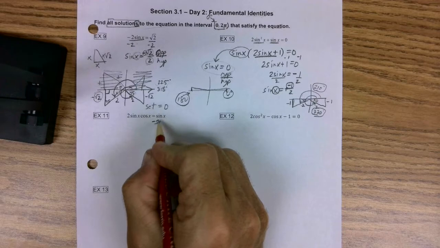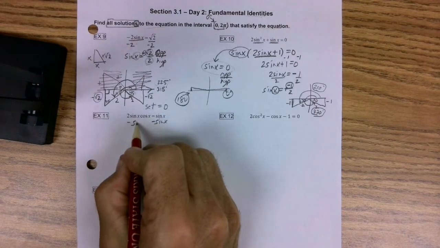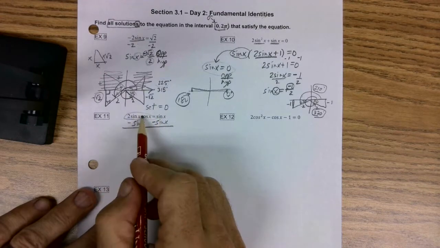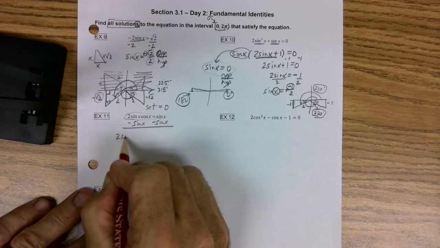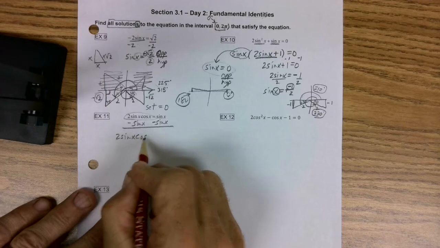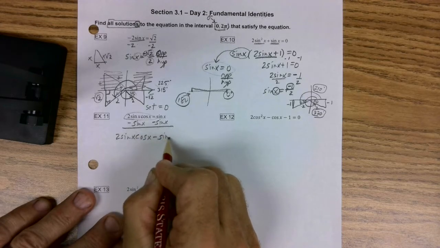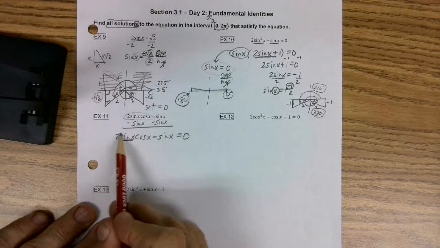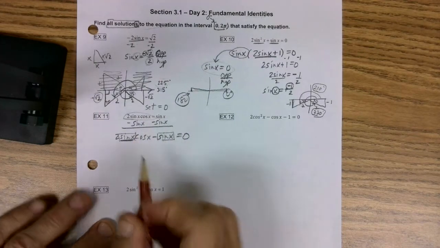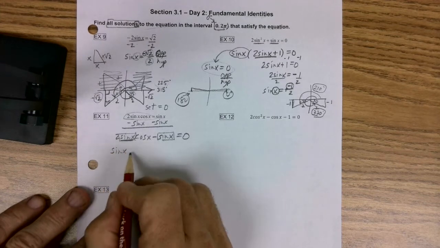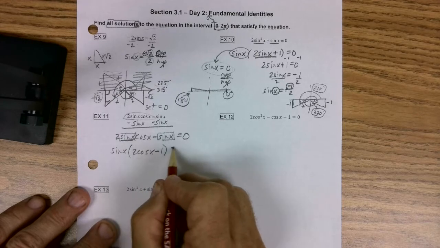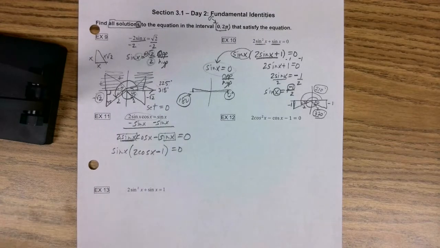Here's what I mean. If I subtract sine from both sides, these are not like terms, so I cannot actually subtract them, so I'm going to go like this. I know these are weird looking, but you'll get used to it. And see, I want to factor this and this out. So I'm going to go sine of x, 2 cosine of x minus 1 equals 0. So this is testing your algebra skills as well as your pre-calc/trig.